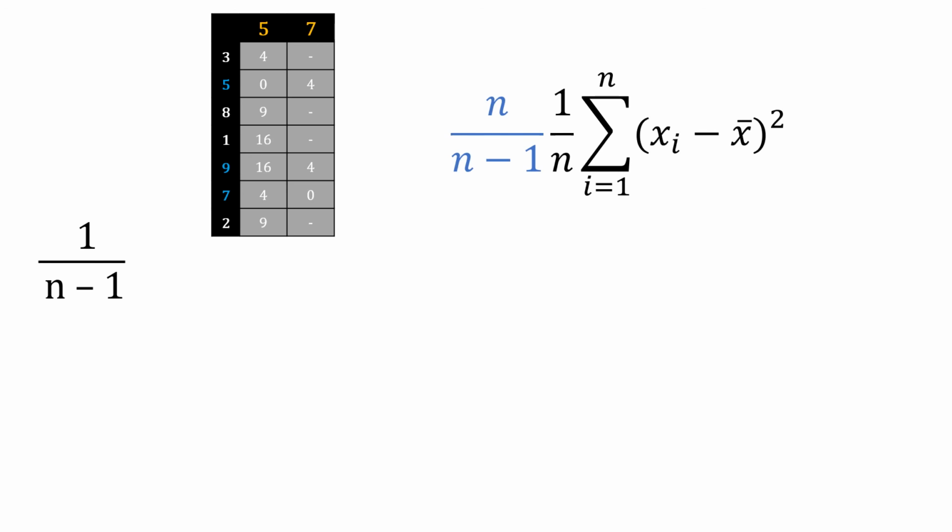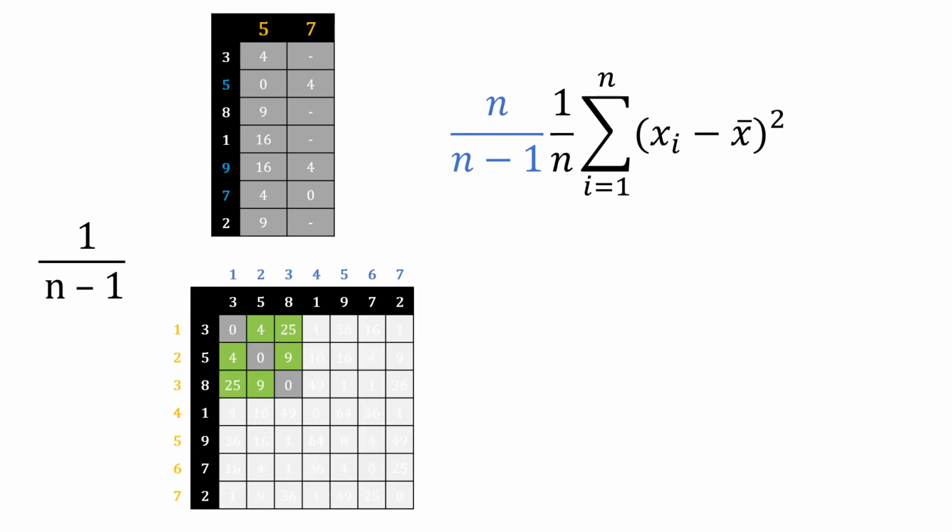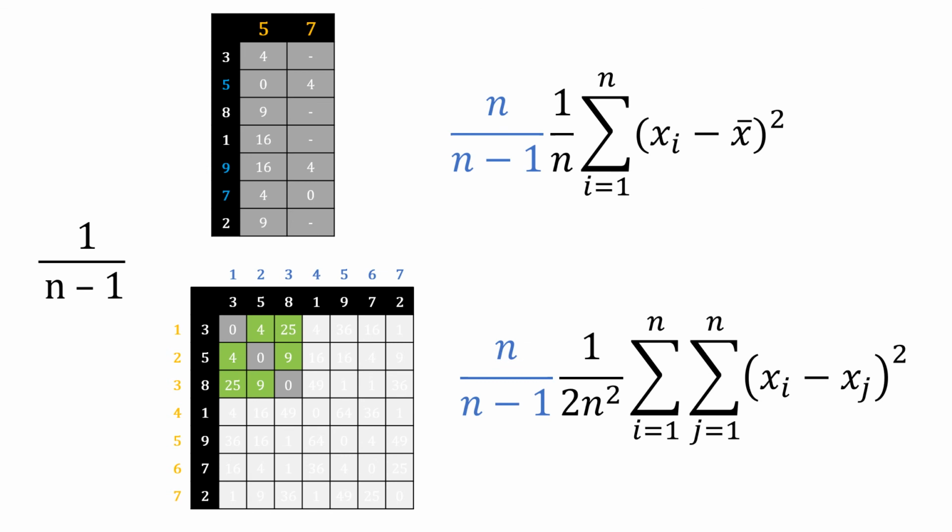In the second case, it stemmed from the fact that you will get proportionally too many zeros due to including the differences of the sample data points to themselves. The correction thus involves calculating the average without these, and because they always make up 1 divided by n of your sample, you divide the estimate by 1 minus 1 divided by n, which is the same as multiplying with n divided by n-1. And that's it. That is why the formula with n in the denominator is biased and why n-1 is the correction to this bias.